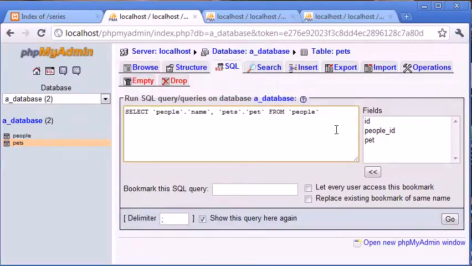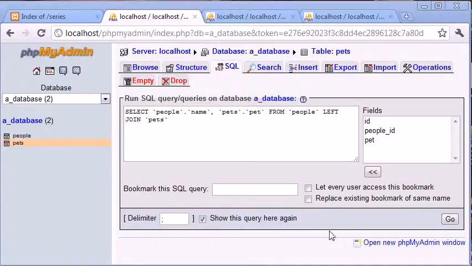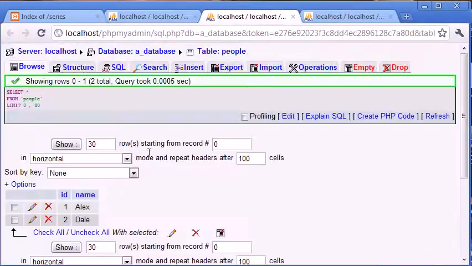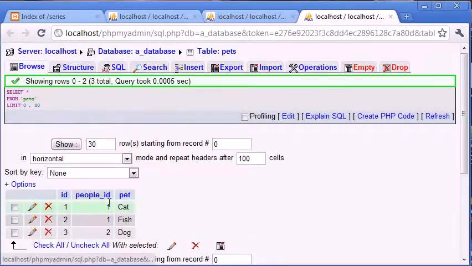We say from people, we say left join, and the table we want to join, pets. So select from people, left join pets, and then we want to say on, and this is the condition that it's on. So the condition is that the ID here, ID 1 or 2, matches people ID.